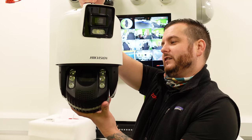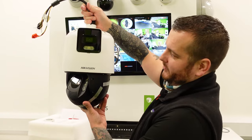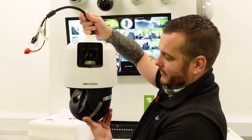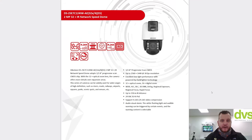So this is the new PTZ with the built-in fixed camera. Not as bad as you thought it was, especially from the image. It's a lot better looking than I was expecting anyway. So we'll get that fitted and we'll come back shortly. Cheers. Okay, so the PTZ is now fitted. It's outside on our lovely car park.